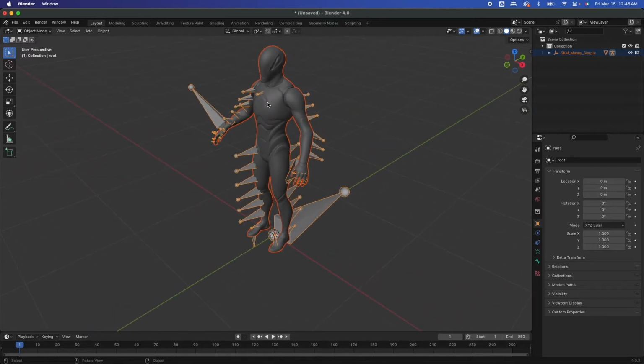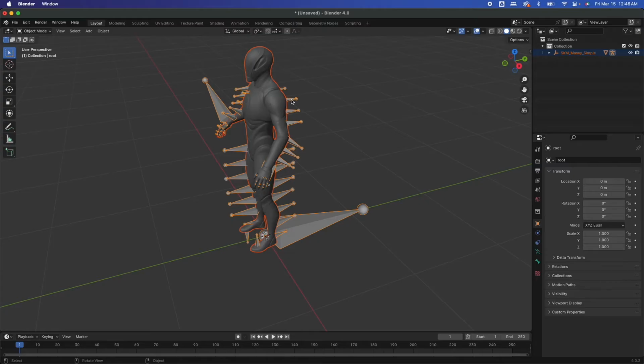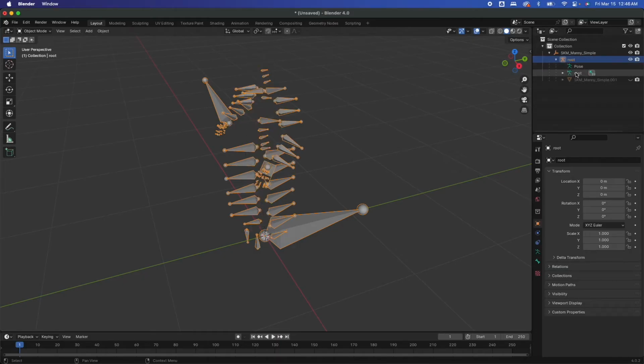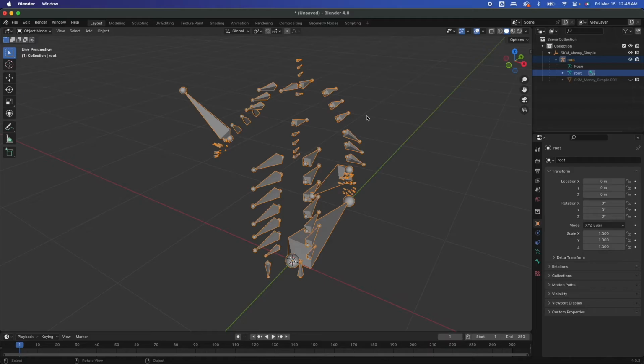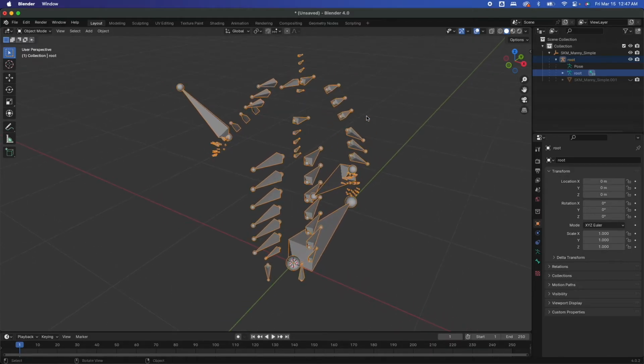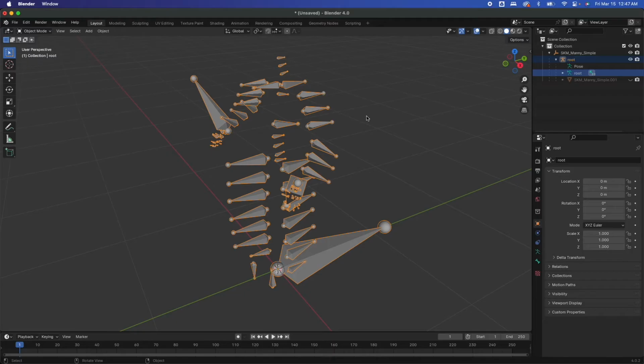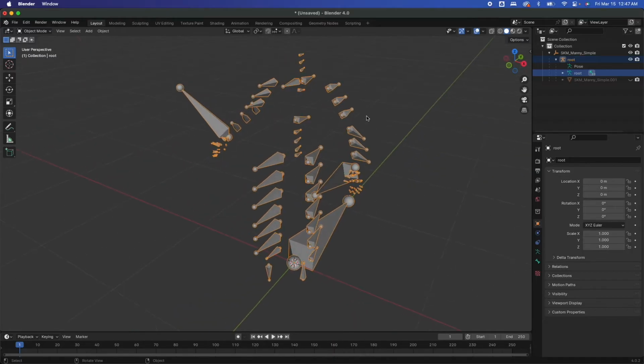You would see the orientation of the bones. So these pointing things are the bones, the armature are the bones. So if I uncollapse this and just hide this and just expose this root, this is the structure of the rig for the Unreal Engine character. It doesn't follow the armature that you would get from Blender. So there's a special add-on that would allow us to recreate this bone hierarchy.